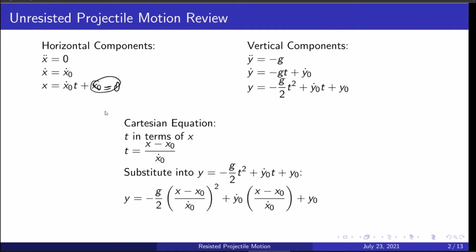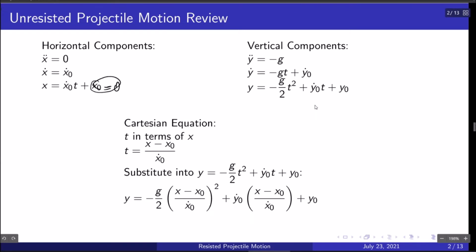In terms of vertical components, obviously there's always a vertical acceleration downwards due to gravity. And if you integrate it, you have this expression, which is basically the initial velocity minus the acceleration due to gravity times time. So as time goes on, more and more velocity is lost in this part, so your total vertical velocity gets smaller and smaller until it goes into the negatives. That's when it's coming down.